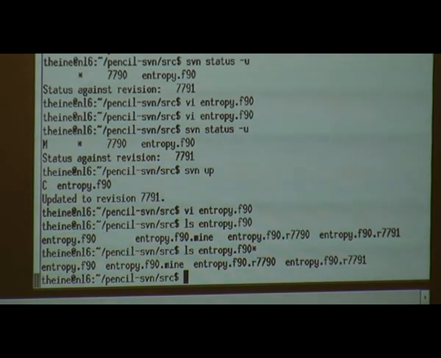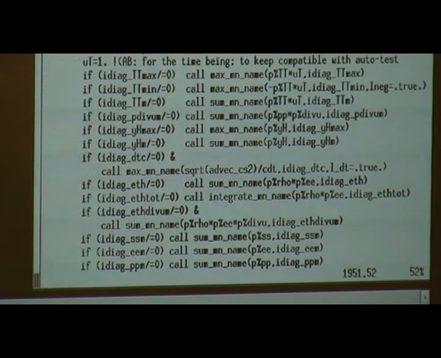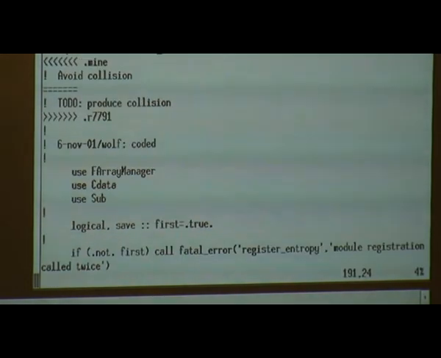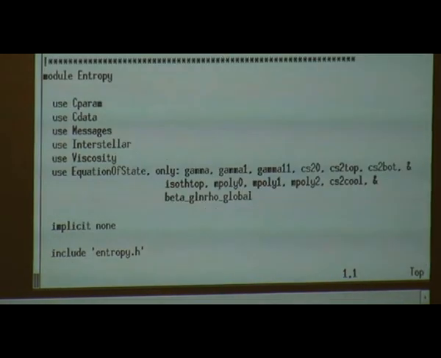Okay, so this conflict is of course not very hard to resolve. As we discussed yesterday, if you say resolve conflict without actually having done it, by accident, can you see what happens?